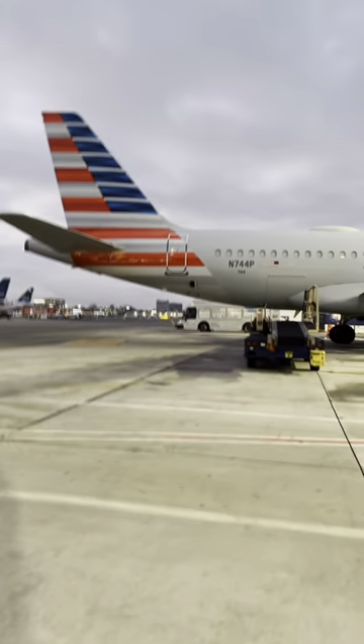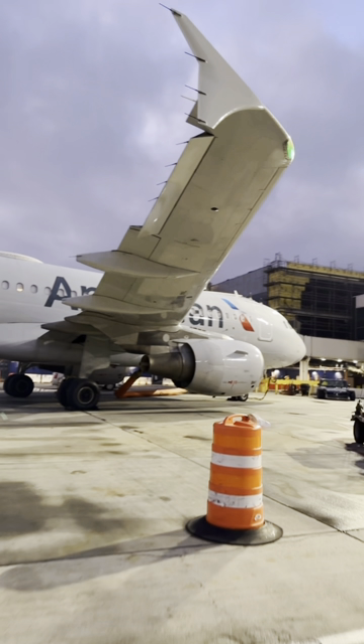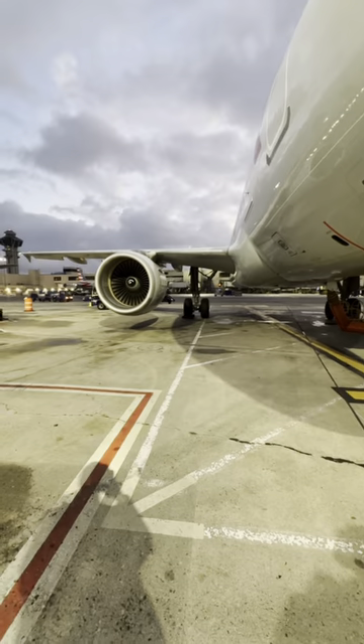Let's go wake it up — what does that mean? The majority of these aircraft were overnighted. They stayed overnight; maintenance was done either at the gate or at the hangar. But when the next shift takes over — my shift, day shift — we have to do our preliminary walk-arounds. It's just another level of redundancy. We do our usual walk-around and inspect the basics: fluids, systems, making sure the aircraft is good to go and dispatchable for the next flight.